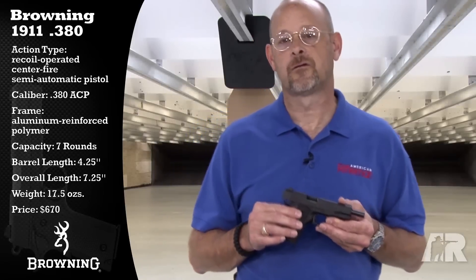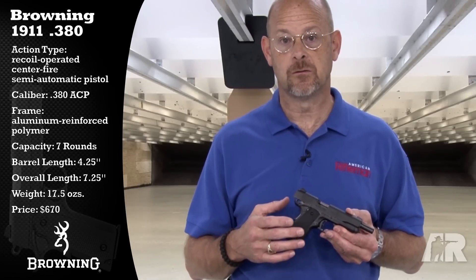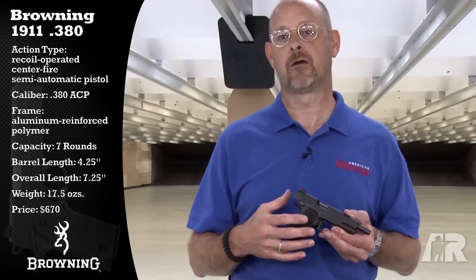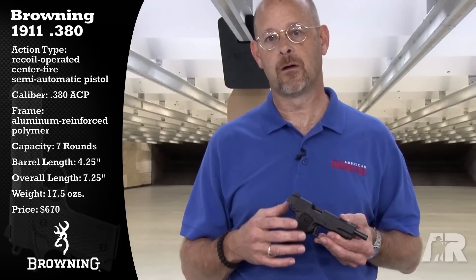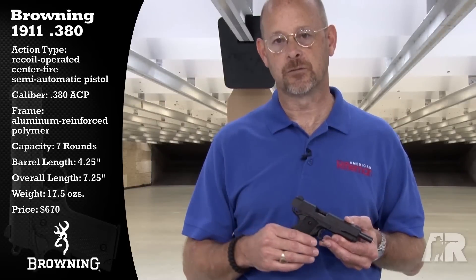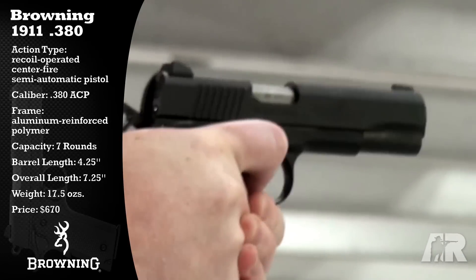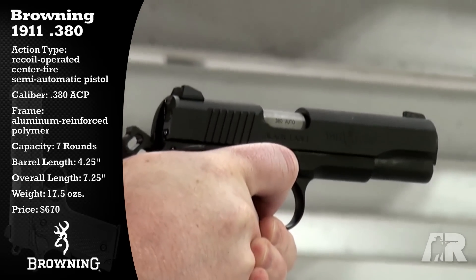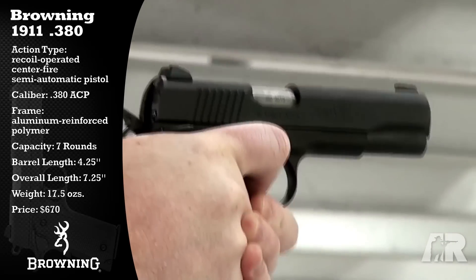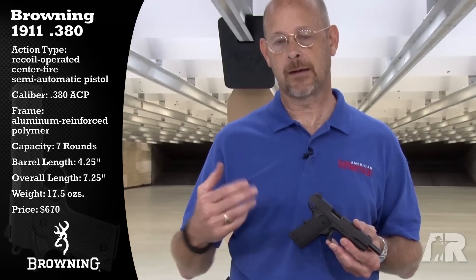With an overall size that's really convenient and compact to pack or to shoot — and believe me, even though it is kind of a miniaturized version of a full-size gun — it actually fits the hand really well, fills the hand and is easy to stay on and shoot pairs and repeats from shot to shot. The Browning 1911-380 has actually got a lot of utility over a wide range of uses. You can take it to the range, you can carry it, or you can use it as a training gun for smaller stature or younger shooters that might want to learn the 1911 platform.